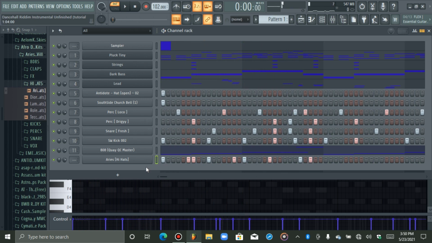And there you go. You can do your hi hats like this, just to get that bounce. Because you want to give it that bouncy feel. Like these empty spaces that are left between the kicks and the snares and whatever, you can use that to add in the hi hats. That gives you a bounce.